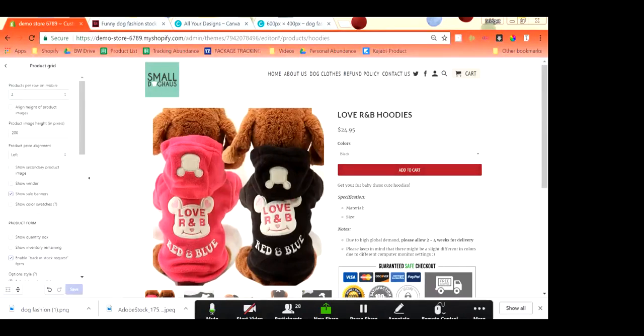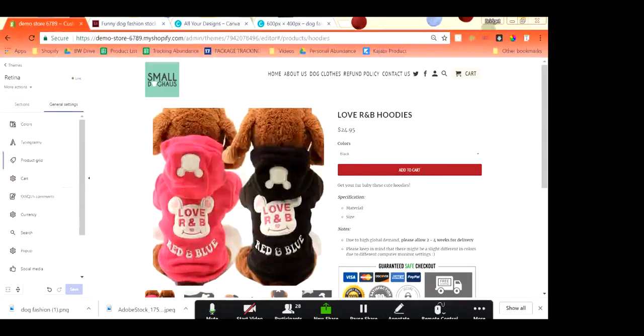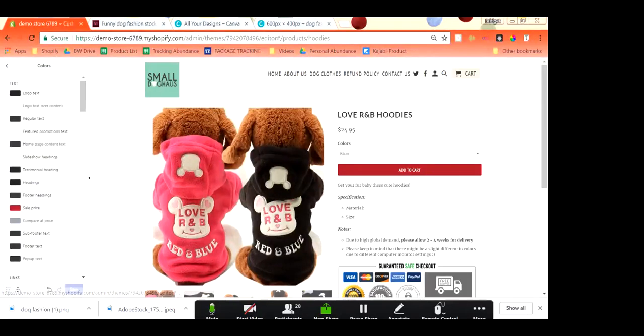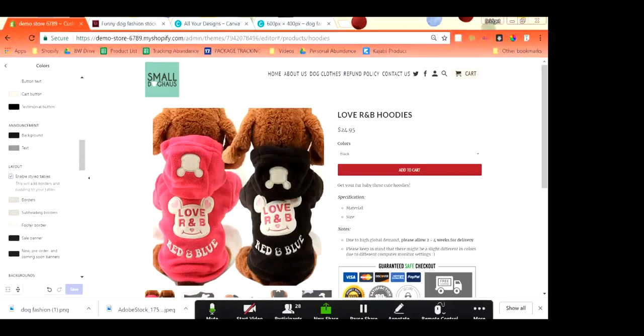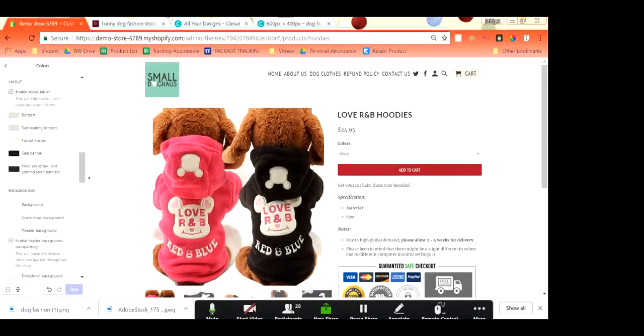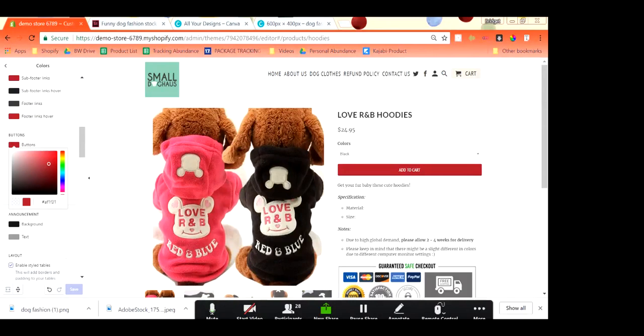One thing I do want to mention is this add to cart button. The psychology behind it is that red means stop, green means go. So we want to change the add to cart button to green. We have a color code, and I have included it in the reference sheet so you guys can use it. So I'm going to come to buttons. What is the code that I use?